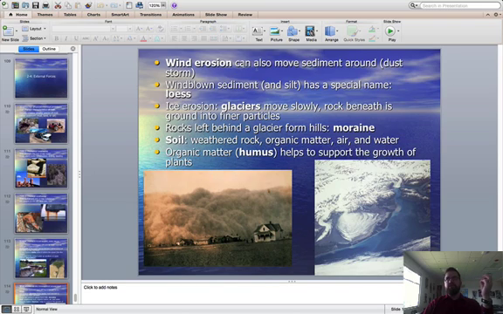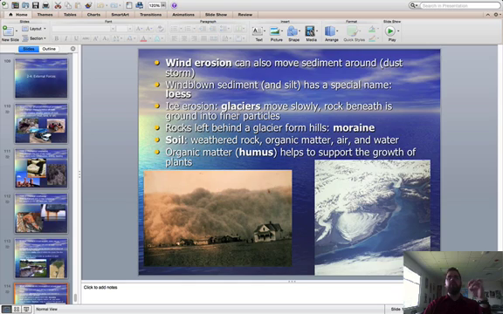All right, then wind erosion obviously picks up dust and creates dust storms like the Dust Bowl back in the 1930s. A lot of loose sand at the surface caused all of the sand to be picked up and carried very far away. And it can go really long ways. Like we get sand from the Sahara Desert in North Texas. It goes all the way across the ocean over to here.